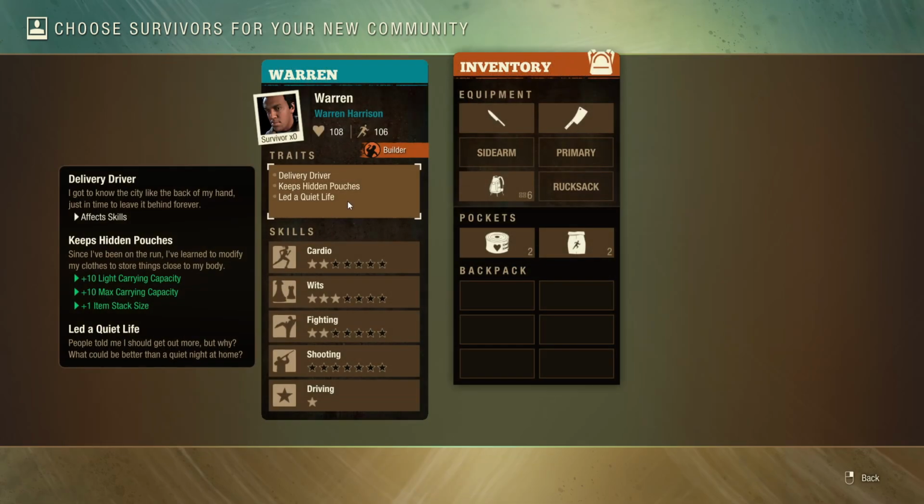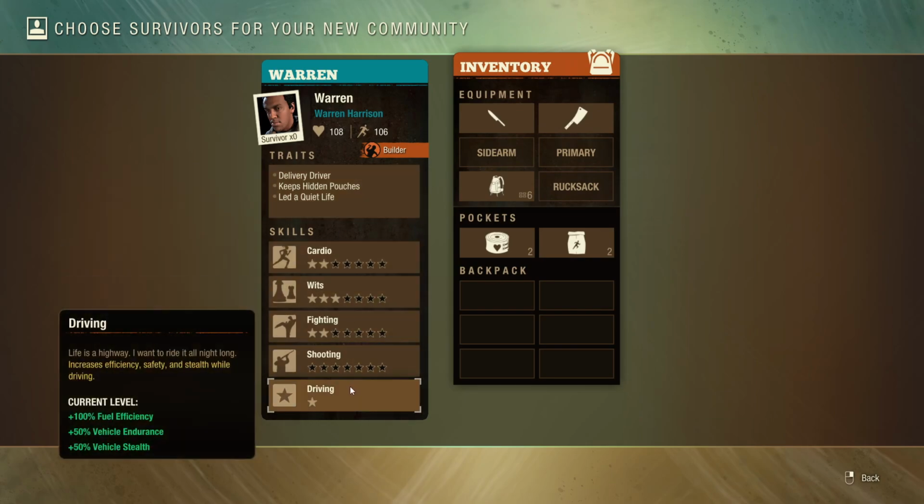Next will be Warren, and Warren is going to be better for the backpacks, so you can carry more stuff and have 1 extra backpack slot, as well as the driving 5th skill, which gives him double efficiency for fuel, more stealth, and much more endurance for vehicles.